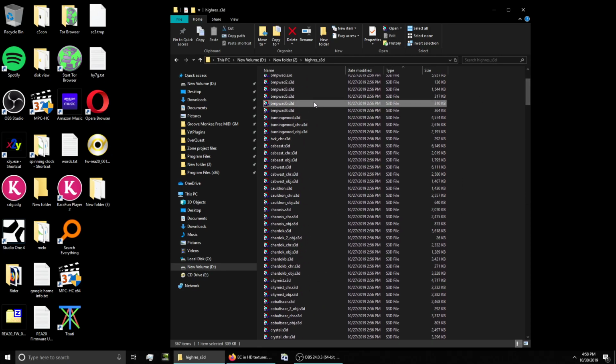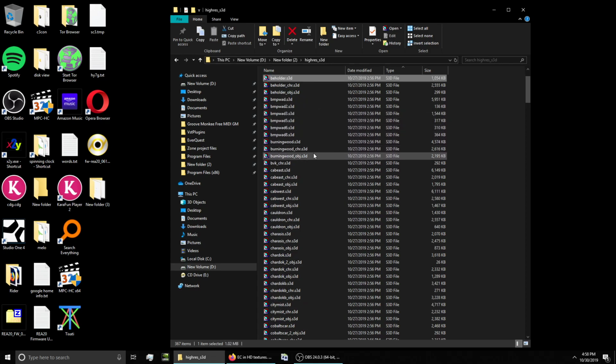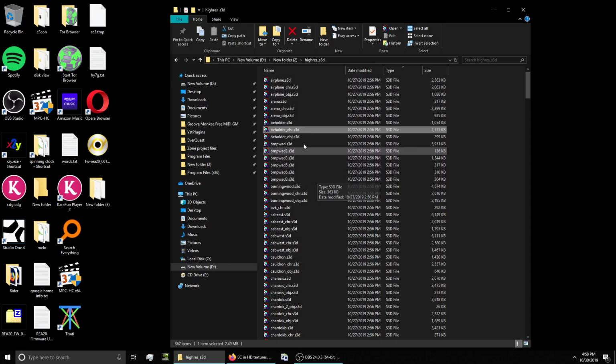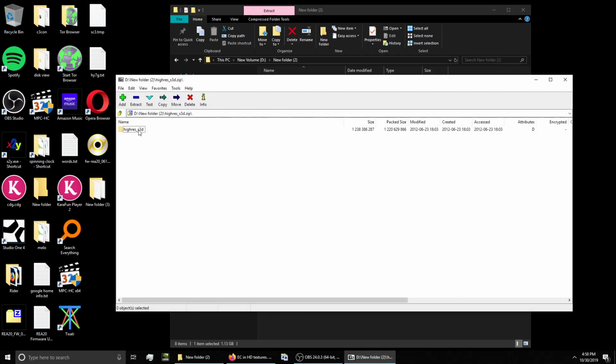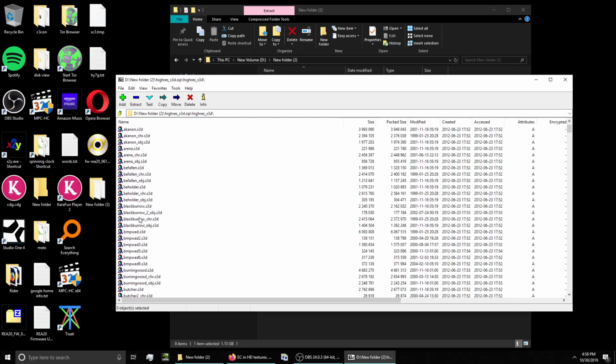You might have already downloaded the high-res textures. Okay, so we're doing butcher block, right? So I go down. I believe it's butcher. Oh, wait a second. I feel like they're not going to be here. Oh yeah, because they'll be in the zip file, because I already took some files out. So this is what you're actually going to see, the zip file here. Here it is. What we need is butcher. You don't need butcher 2. I think I accidentally got those. We need butcher, butcher chr as character, and butcher obj as object.